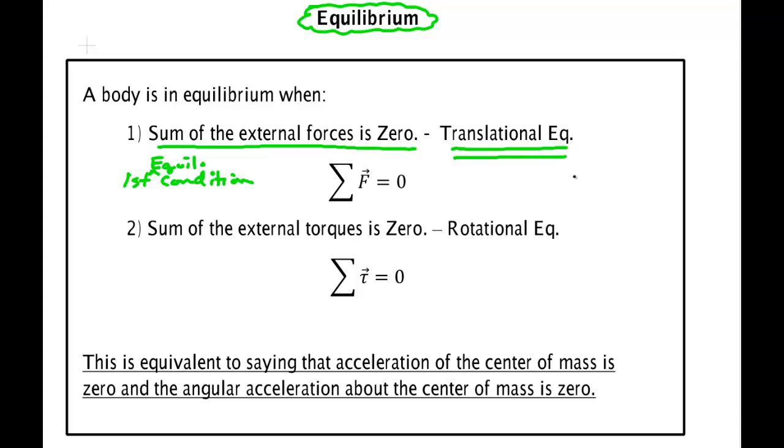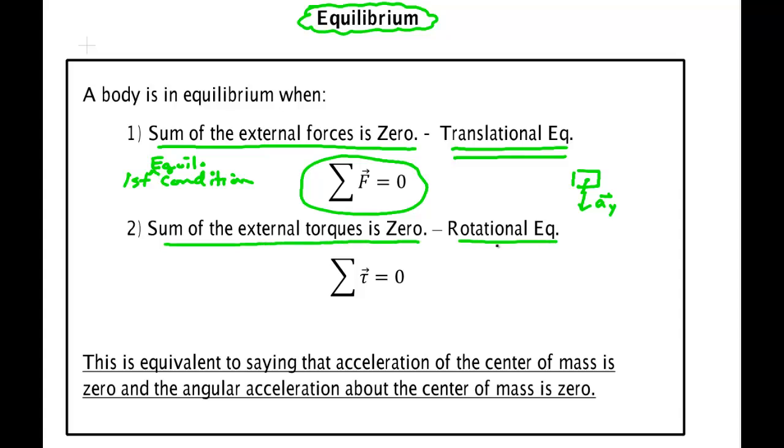Generally, it's said to be the translational equilibrium, and what it says is that if an object is not moving, you would not want it to suddenly start moving and taking off with some acceleration in some direction. So you want the acceleration of the center of mass to be zero. The condition for that is that the sum of the forces be zero. Now this is a vector equation. Vector equations can solve for more than just one unknown, because this vector equation can be expanded into multiple scalar equations. The second condition is that the sum of the external torques is zero.